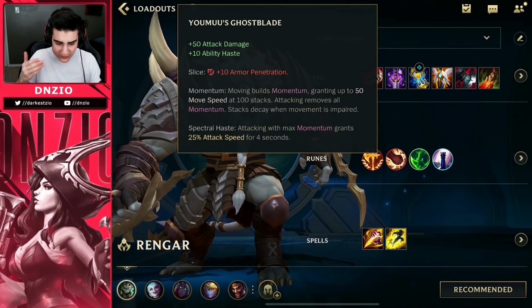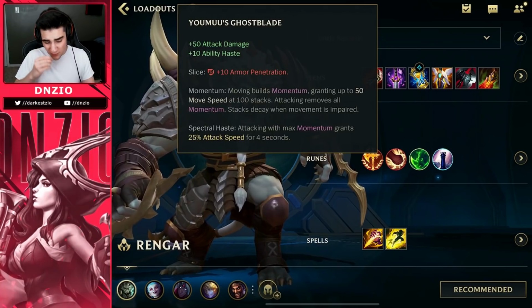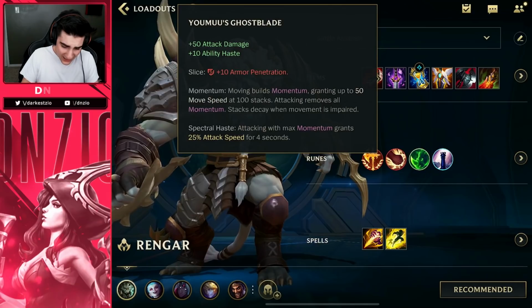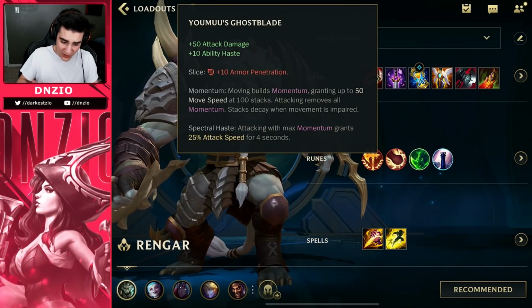You're going to want to run Ghostblade as well. It gives you great armor penetration, attack damage and ability haste. So it's super good. The passives are also really good because you're going to be moving a lot and building a lot of momentum.